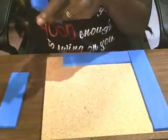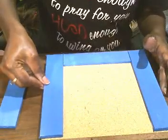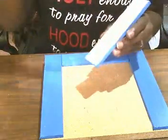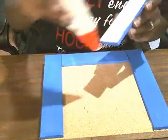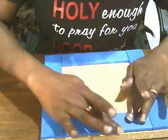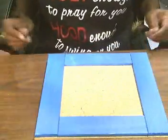I'm not using a whole lot of wood glue, just a little bit to make it all stick. And then we're just going to put our last piece in. Stick that there, and we're just going to drop that like this. So we have that part done.